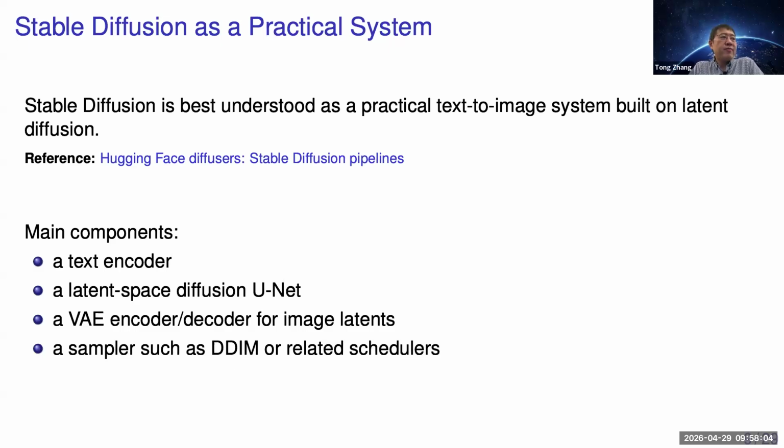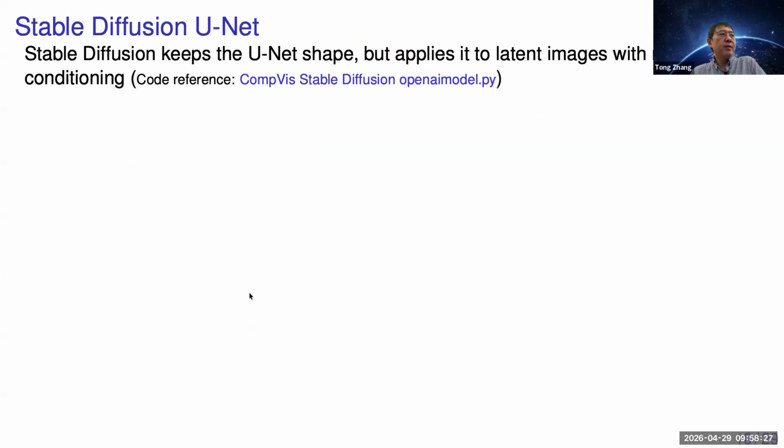Sampler, they have this for generation. There are training routines and generations, and basically they have some scheduling and so on. They have modularized the scheduler. But anyway, this is what you can get from this package, and you can use the individual components. For example, you can use the text encoder. For the UNet, the description is similar. Basically it's the same as the latent diffusion paper, but because they already have the Python code, you can take a look at that code and see how it's actually implemented.